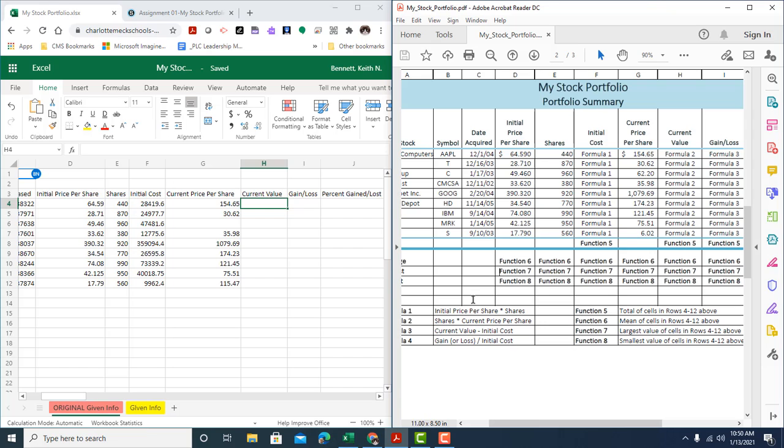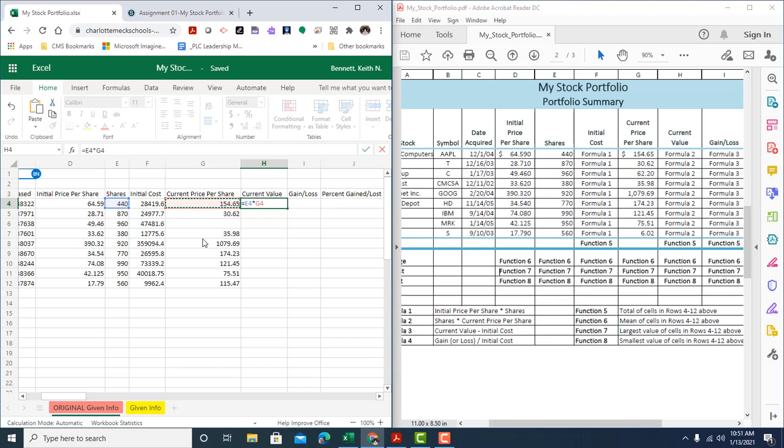It's the number of shares times the current price per share. So again, all formulas start with an equal sign. The first thing you have to do is hit the equals key on your keyboard, which I should have mentioned earlier is directly to the left of your backspace key. And you can click on the cell that has the number of shares for this first stock, which is Apple. And then we want to multiply that times the current price per share, which is in cell G4. So you can either type in G4 or you can click on cell G4. I'm going to click, that way you can visually see this on your computer.